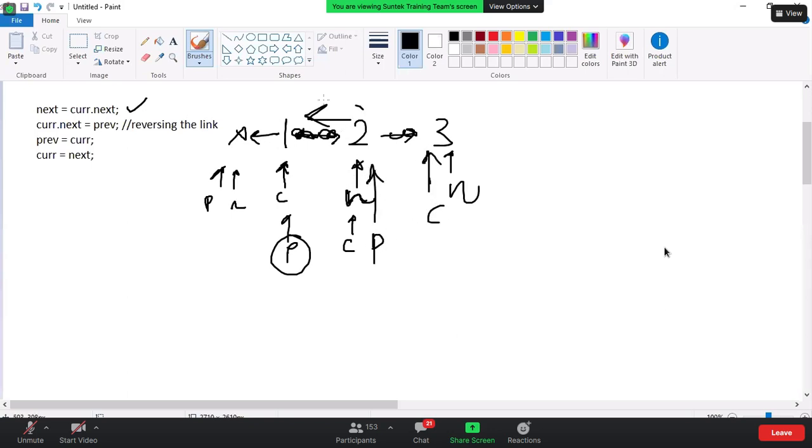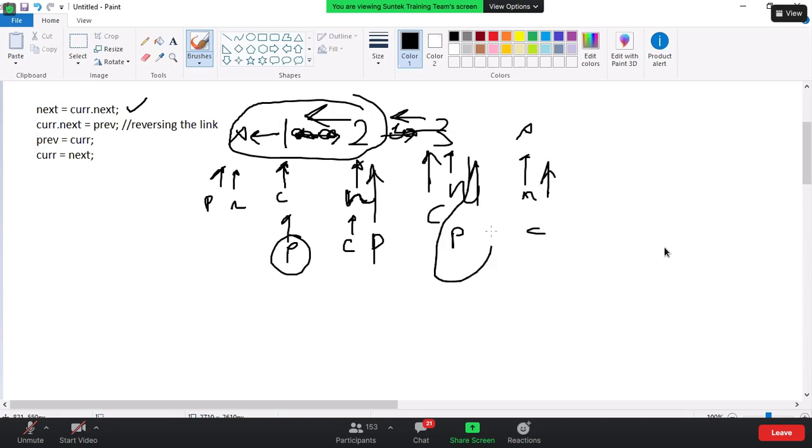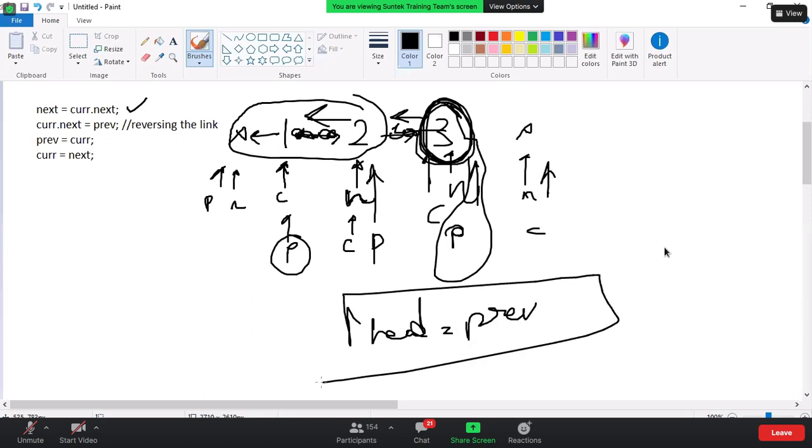So in this way, if you see, I have reversed all my things. At the very last step, let's do this step also. My next will be at this point, it is null. So current of next will be previous. So I will reverse this pointer. Previous will come here and then current will come here. At the very last step, my previous is pointing to the actual head. So I can simply say that after all this operation, head is equal to previous. At the end of this loop, my head will point to previous. So if you see 3, 2, 1, it is completely reversed.